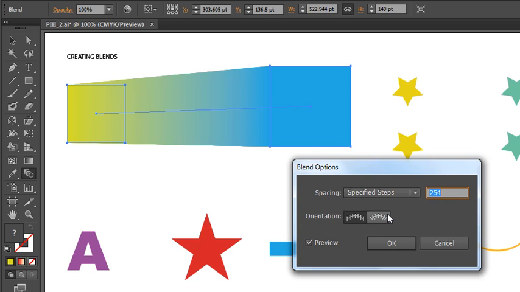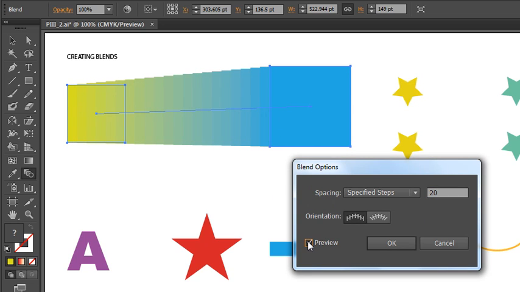So right now it's smooth color. You could also say, show me specified steps. So I was pretty close in my guess, 254. If you want to see only 100 steps, just plug that number in. I didn't see much of a change there, so we'll go a little bit lower. How about 45? We're still seeing quite a few. Let's bring it down to 20. There we go. Now we can start to see it.